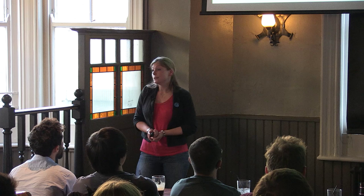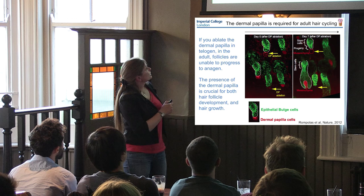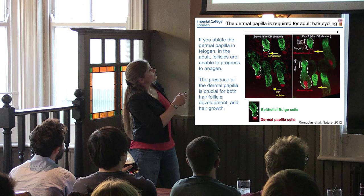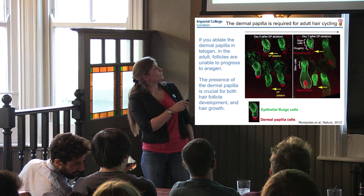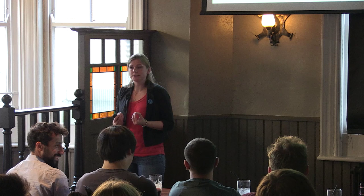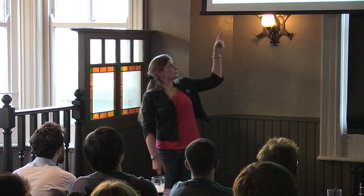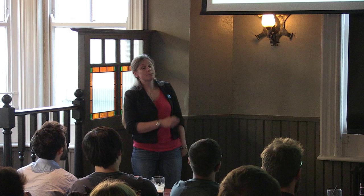We're really interested in the dermal papilla, and here's why: you can actually take skin and isolate out the dermal papilla. You essentially chop off this end bulb region here - if you imagine a sock with something inside it, if you invert the sock, that something will fall out - and that's essentially what we do. We invert the end bulb and the dermal papilla pops out. You can isolate these dermal papillae and transplant them into - this was actually a person's forearm, or into amputated follicles - and they behave like the condensate did during development, retaining some element of their inductive potency. This intact papilla will tell the epidermis it's been placed against to differentiate and form a hair follicle on that site.